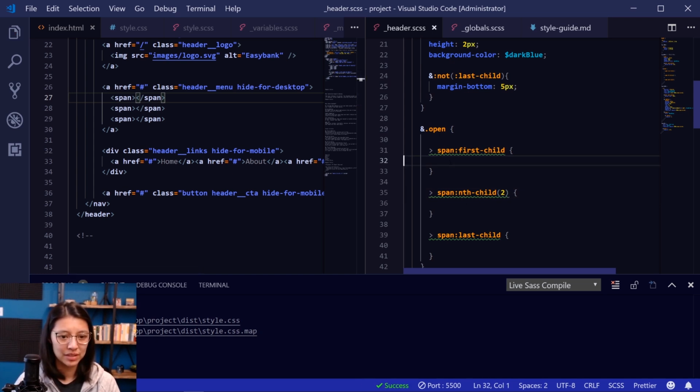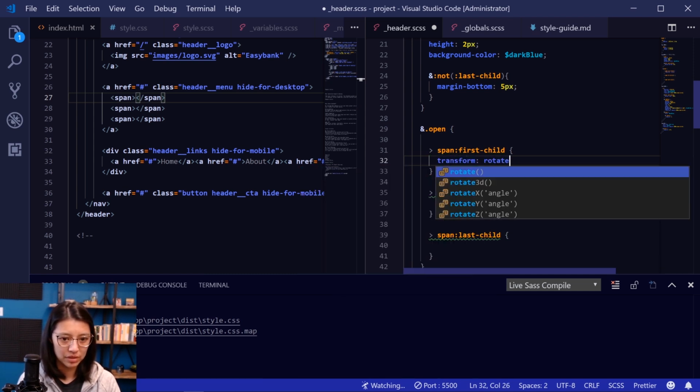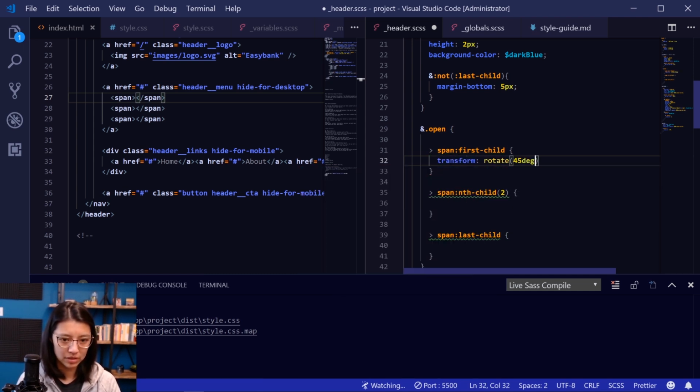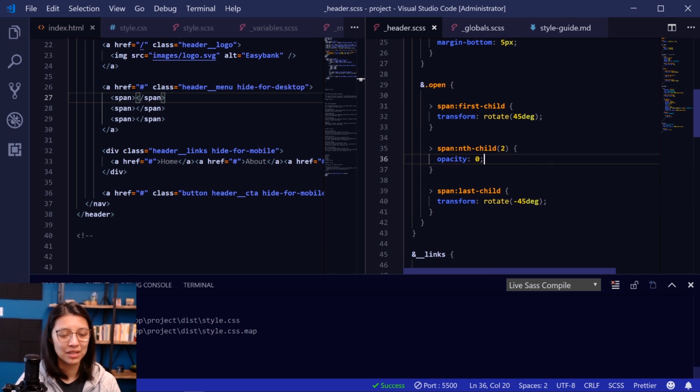Okay, so when it has class of open, we're going to do transform, rotate 45 degrees. Then for the last child, we'll do negative 45 degrees. And then the middle child will say opacity 0. And the reason I'm doing opacity instead of display none is because you can't transition display block to display none. You have to do opacity, which can use a transition.